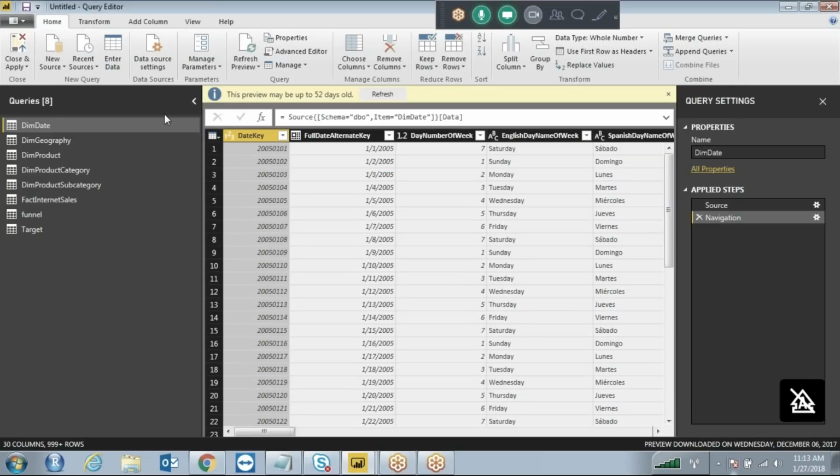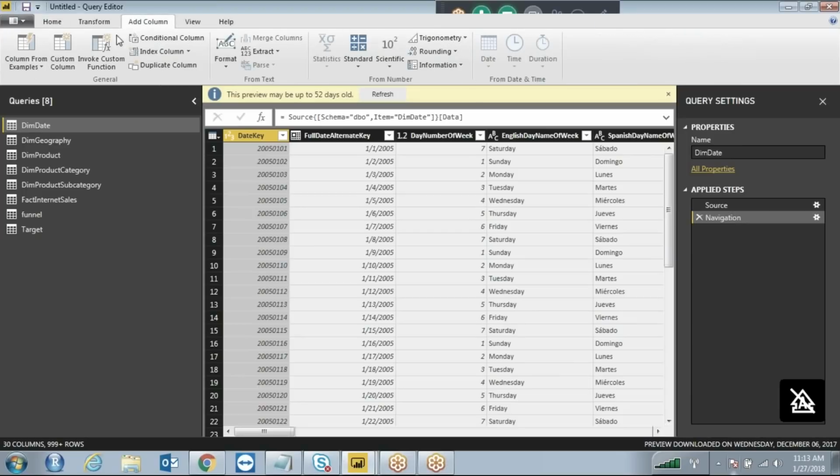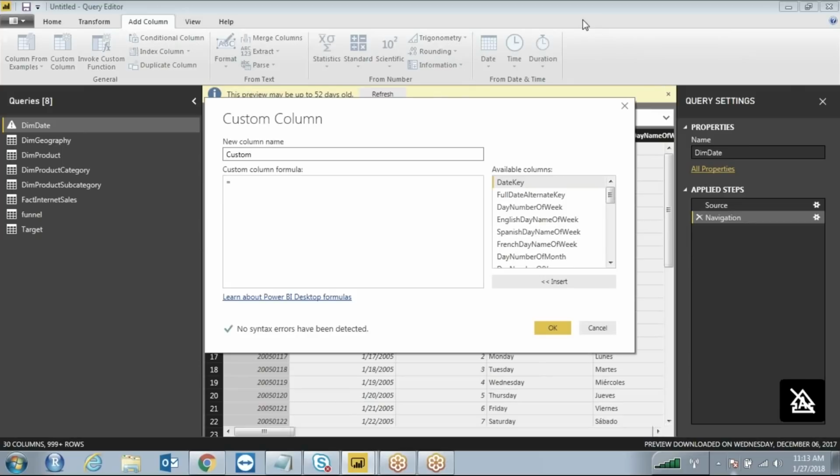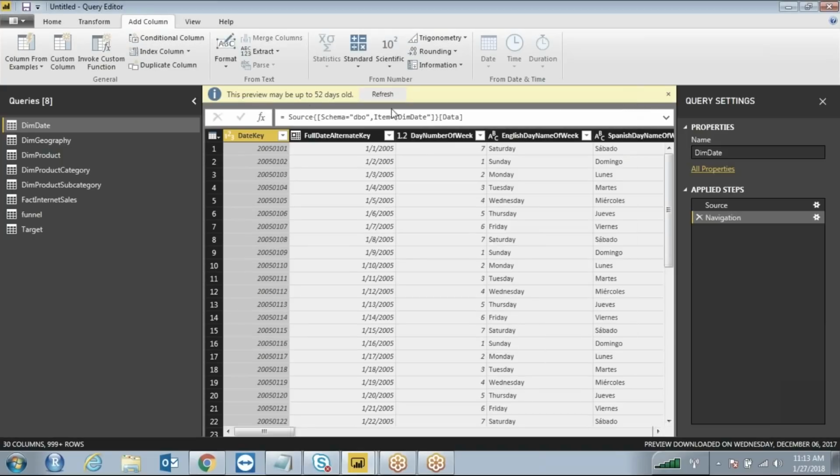Another place to write M expressions is under Add Column. If you are going to add any custom column, whatever you write here is also related to M language. Here we are not going to use any DAX.